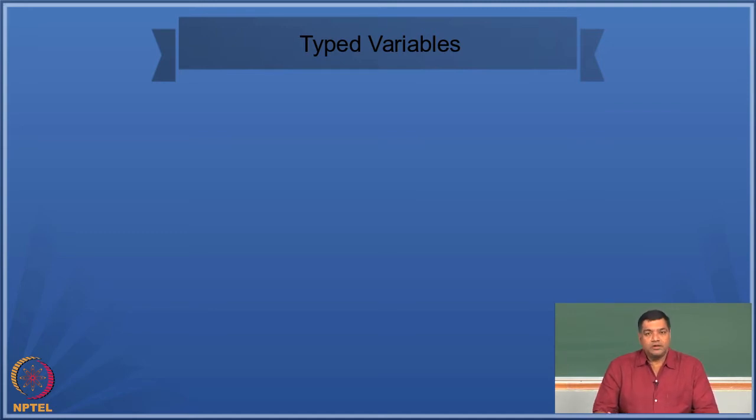Now, what we are going to see in this session is how to declare typed variables. So, this will in fact reduce your burden of checking whether a variable is an integer or a string or whether it is an array, etc. So, one of the ways to do it is to actually declare what that variable type is, and that is exactly what we are going to do with these typed variables.